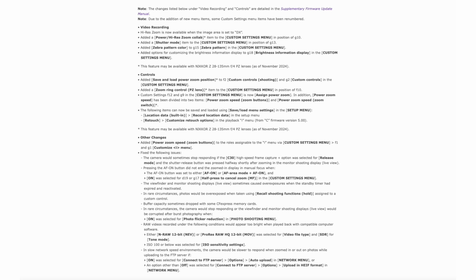Custom settings F12 and G9 in the custom settings menu is now assigned power zoom. In addition, power zoom speed has been divided into two items: power zoom speed, zoom buttons, and power zoom speed, zoom switch. The following items can now be saved and loaded using save, load, menu settings in the setup menu.